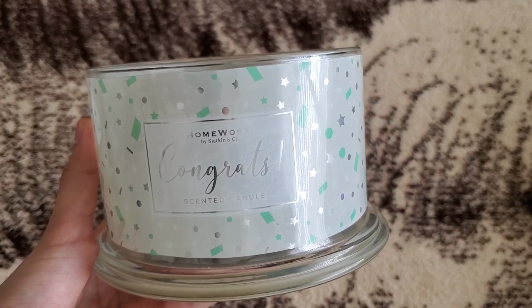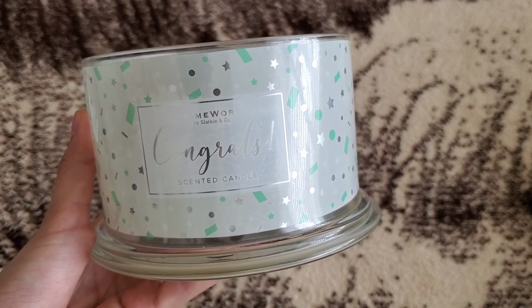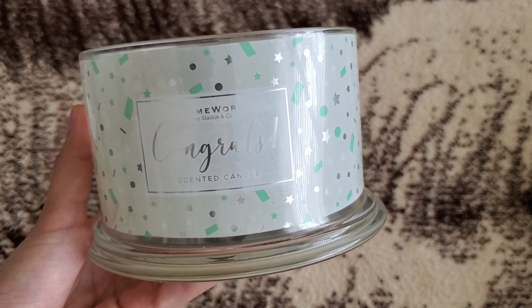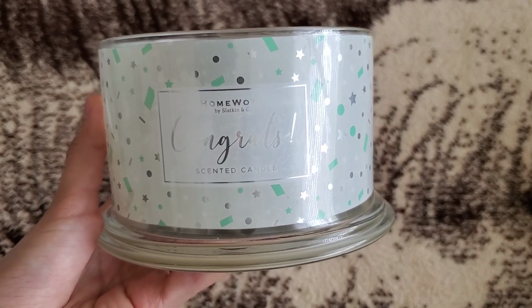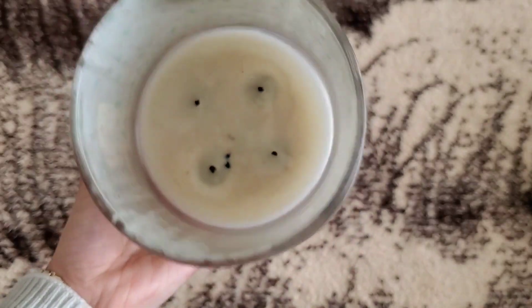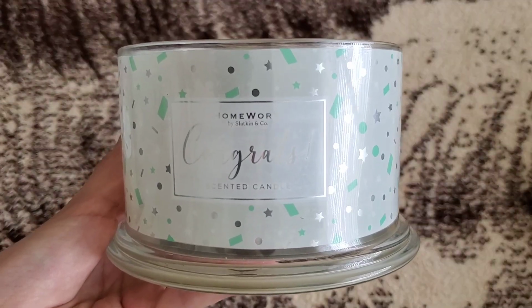Now this one, it didn't project the scent at all, and I would give the overall scent strength while burning 5 or 6 out of 10. So it's a little bit disappointing if you purchase this for regular price and you're expecting a lot of scent, which I think you should get a lot of scent for 4 wicks, but for $13, I think I'd go ahead and give it a pass.